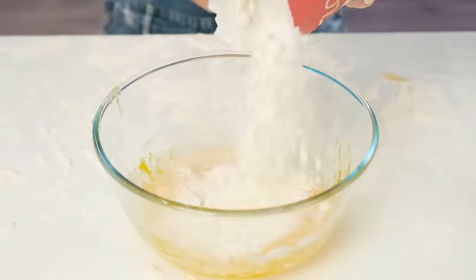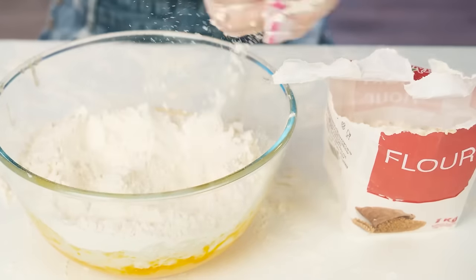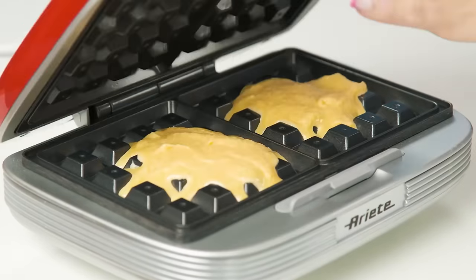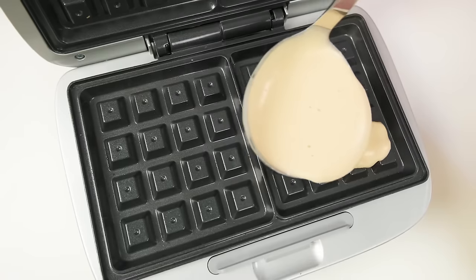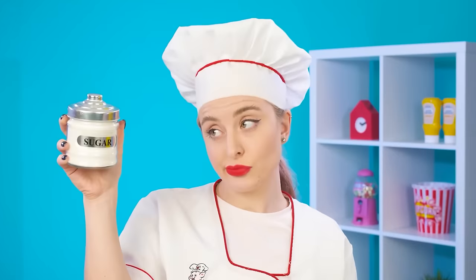More flour, more waffles! Maybe you don't need so much flour — I'll put the excess back! It won't work out that way! But you will definitely like my old grandmother's proven recipe! The dough came out perfect! Now you can pour the dough into the waffle iron! And I'm almost done too! Perfect rosy waffles will come soon! What are you feeding the baby?